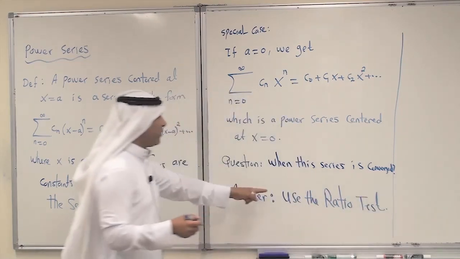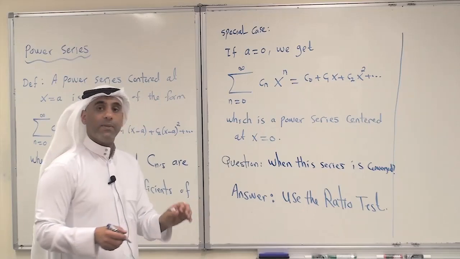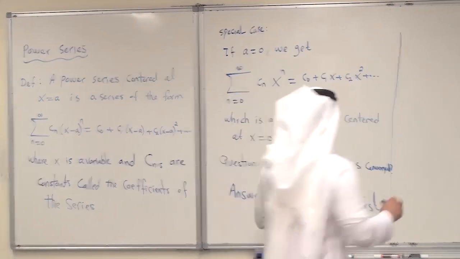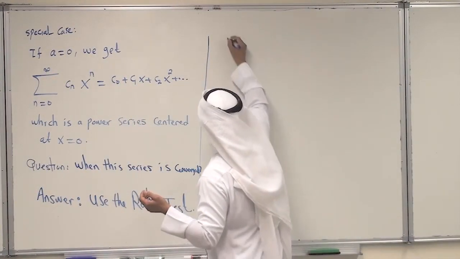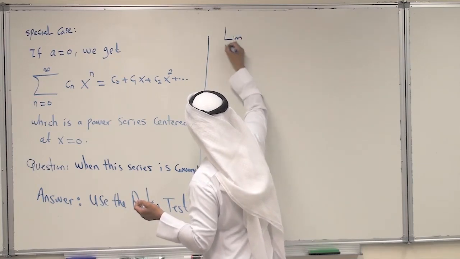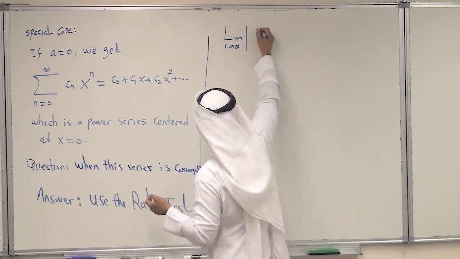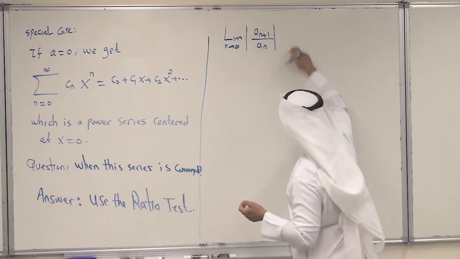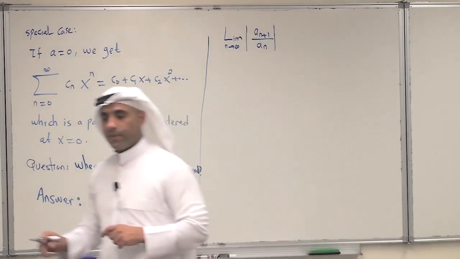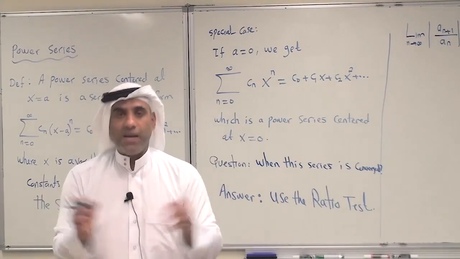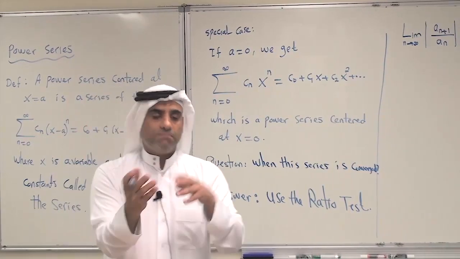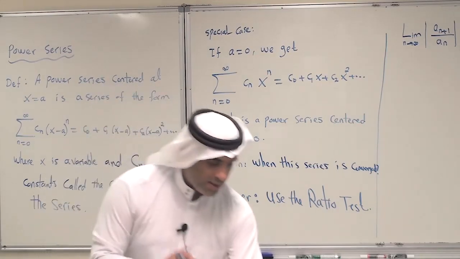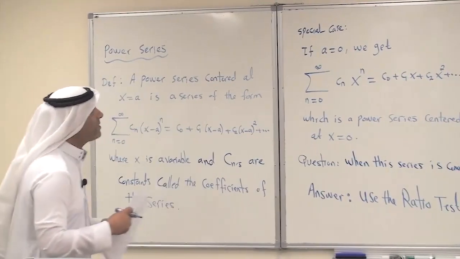So what is the ratio test? That's why we said the ratio test is maybe considered one of the most important tests we have done in series discussion. The ratio test says you always need to calculate the limit as n goes to infinity of the absolute value of a sub n plus 1 over a sub n. If this limit is less than 1, then we have absolute convergence. If it is greater than 1, we have divergence. If it is equal to 1, something else needs to be done because this test is inconclusive. We have no conclusion.